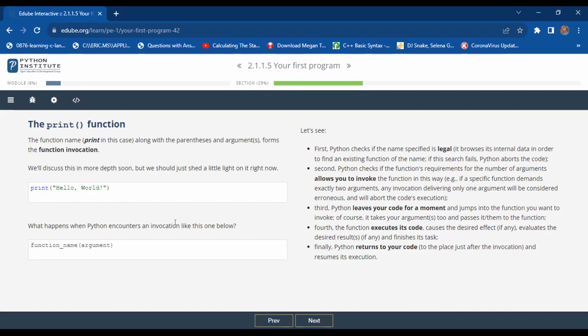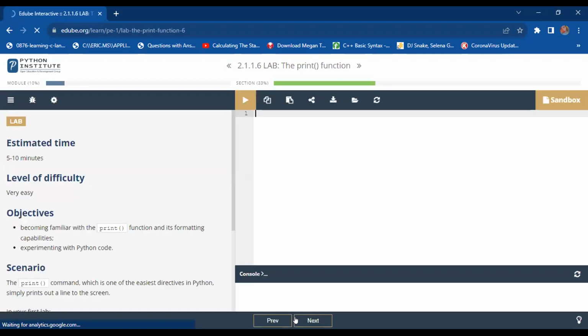So after Python sends 2 and 2 to your function, it executes the function, it adds the two numbers. And then finally, Python returns to your code. It gives you an answer. If the function was supposed to add numbers, it gives you 4. For example, in our example, 2 plus 2, it gives you 4 as your answer. That's how functions are executed.